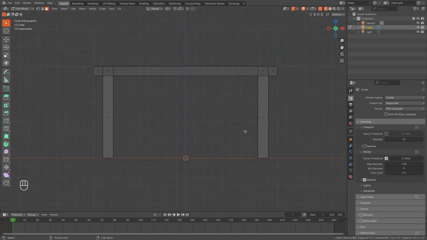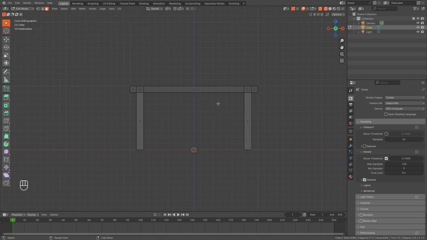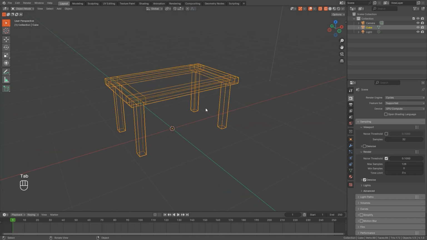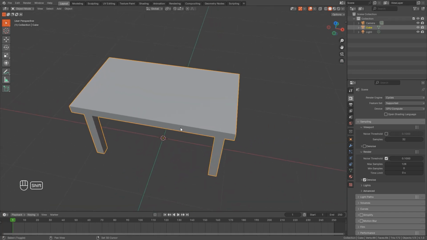And if you want to learn more about snapping and working with precise numbers in Blender, although it's a bit more advanced topic, I have a video. You can go there and learn. You can find the link above on the top right corner of your screen. So now, let's say this table is okay, right?